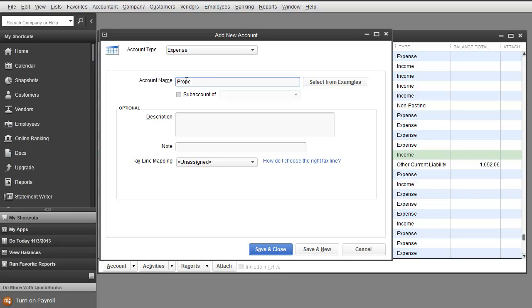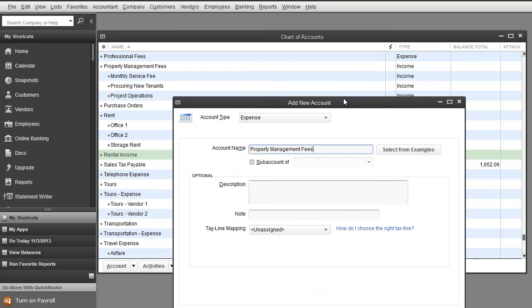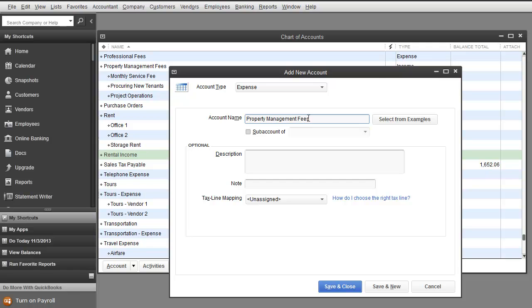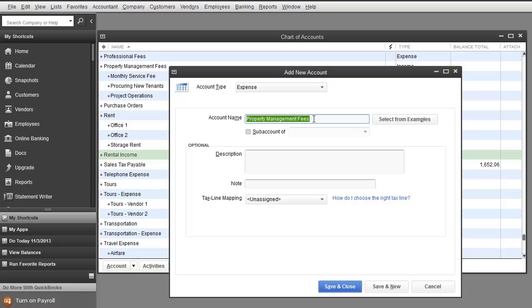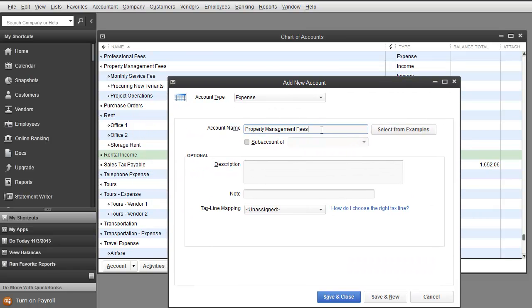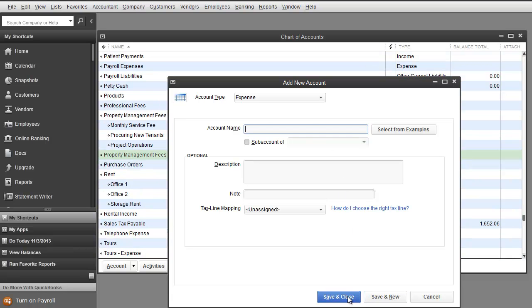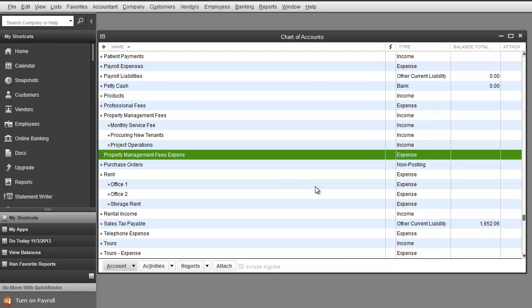So we have our property management fees. And what's funny about this is exactly how you set it up for the income account on the main account. Here you're doing it as fees. So what do I mean by that, to not be confused? So property managed fees, I guess we already have that over here. Where's it at? So I'm just going to write expense just to keep it simple for now. So I'm going to hit save and close, and here's what I mean.